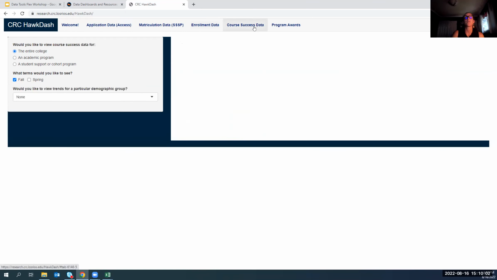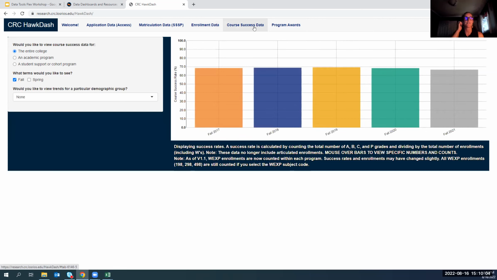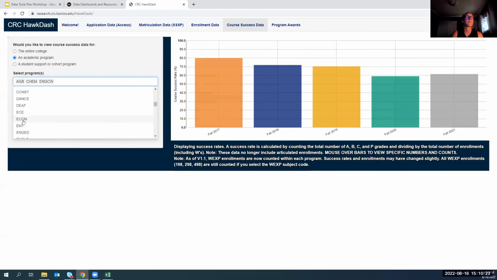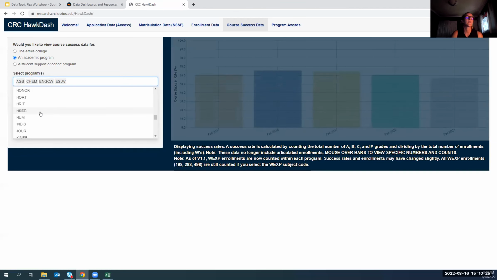Okay, I'm going to move into course success data. And again, very similar pattern in the dashboard. We're looking at college-wide success rates hovering just below 70% across campus. Again, we can disaggregate this by whatever program you choose.